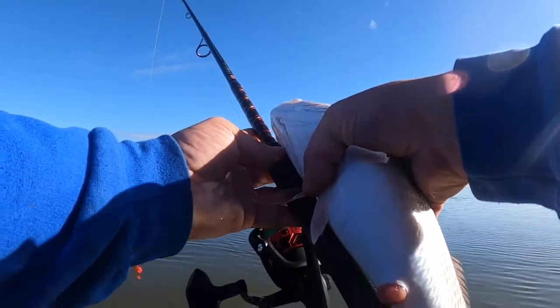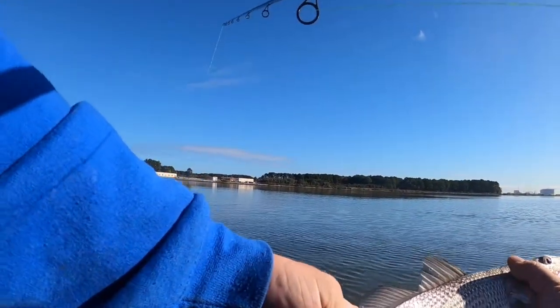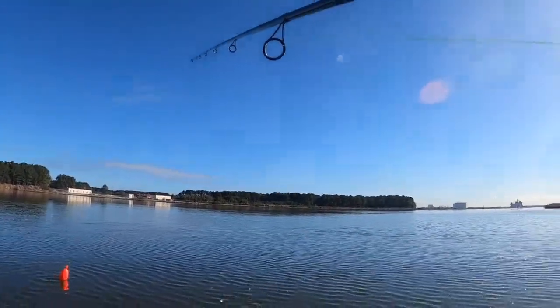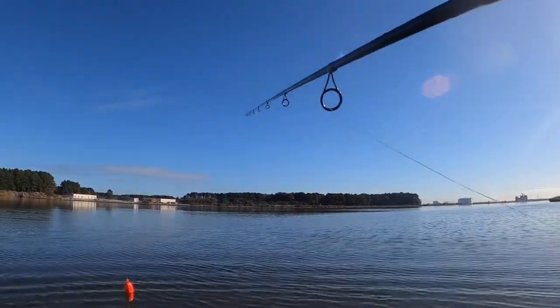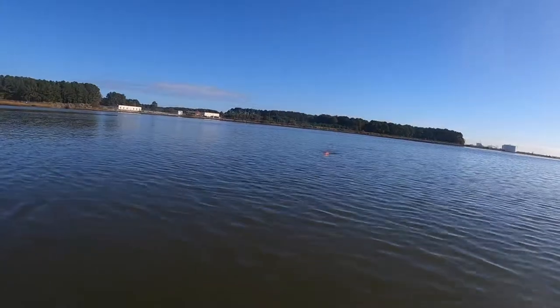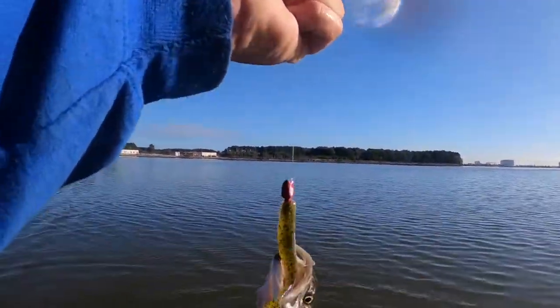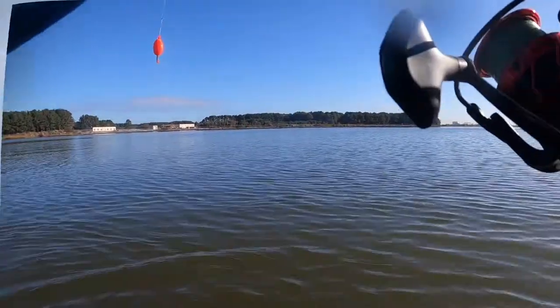Come on. Check you. Oh, he's short. That one's short. He's like 16. Look at the tail on that sucker. That's a pretty fish. Goodbye. Little speck. Yeah, stop it. Yep, and that's the release. I'm gonna try not to drop y'all in the water, because that would be upsetting.